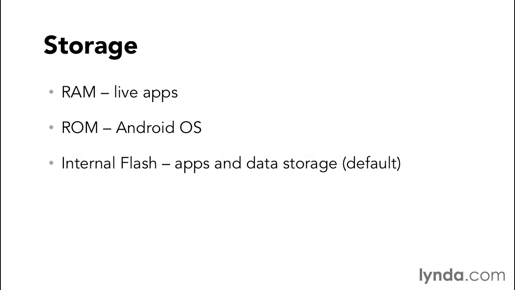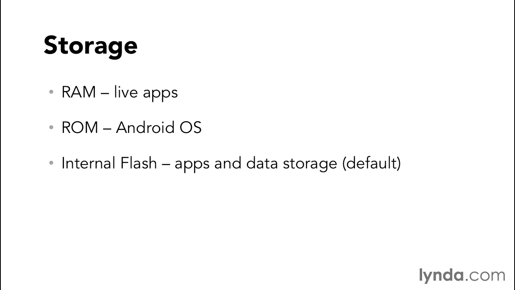Every Android device also has some internal flash memory, which is effectively like the hard drive of your Android device. This is where most of the apps live, where they've been installed to when you download them from the Play Store or when you've sideloaded them. And that's also the default place for data storage. When you take a picture, it goes into the flash memory in your internal flash. When you make a recording, because you've just had a great idea for a hit song, that recording will go into internal flash.